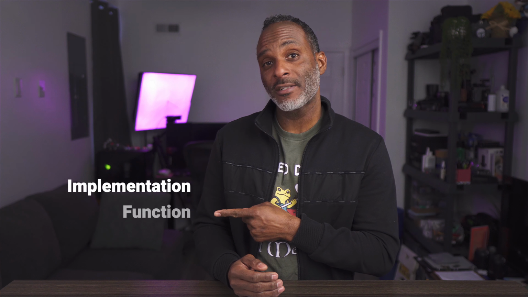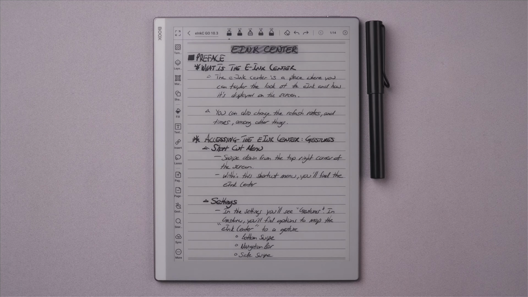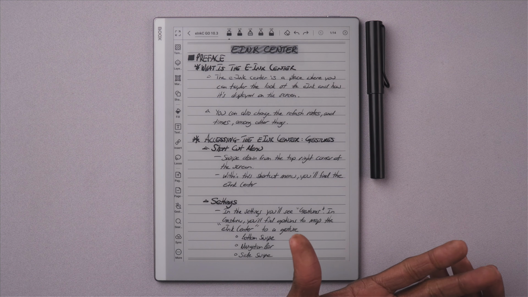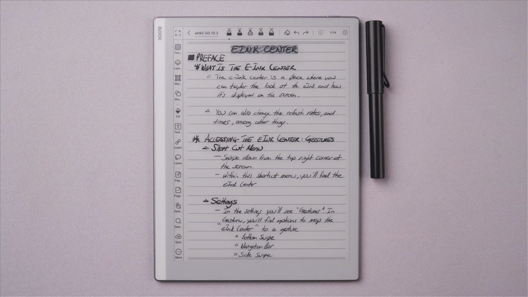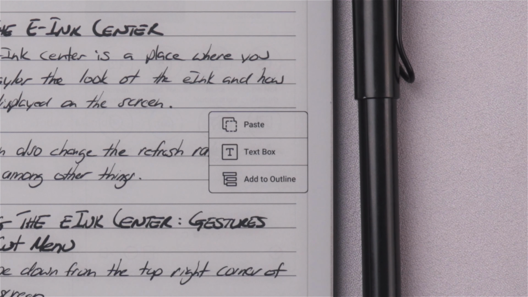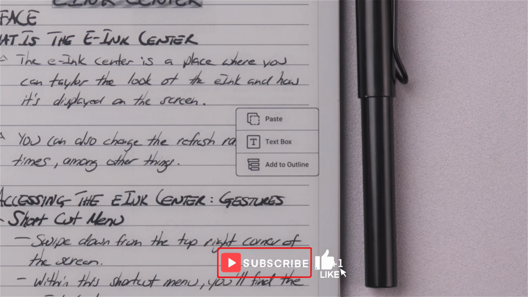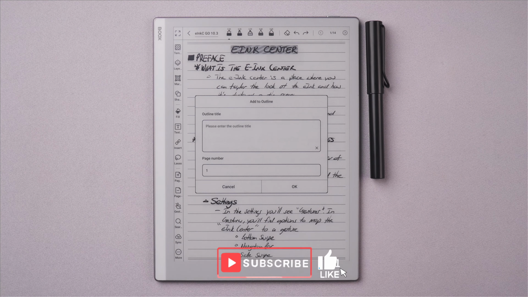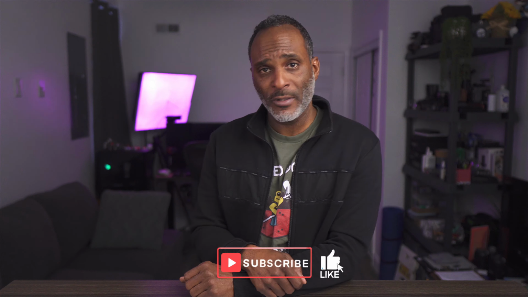So there's two main reasons here why I think the Boox outline is trash. And it all starts with the implementation. So let's talk about it. The first problem I have with the implementation is the fact that you have to hold down on the screen to implement it. So you have to hold down on the screen here, and there you see the outline feature at the bottom of that pop-up box there. And once you hit that, you get to put in the criteria you want to input for the outline, which to me is a horrible way to do it.